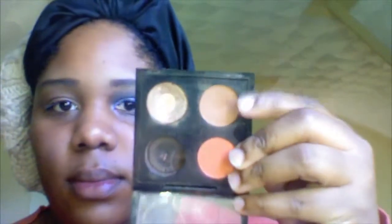So here you'll see that I am taking Saddle and I'm going to use that as my transition color in my crease. That will make the look more fluid, and for me it helps me place my colors better. So I'm just taking that, and as you can see, I'm placing it a little bit above where my natural crease hits in my eye because I want more space for the glitter and for the blue, which is the focal point of today's look.